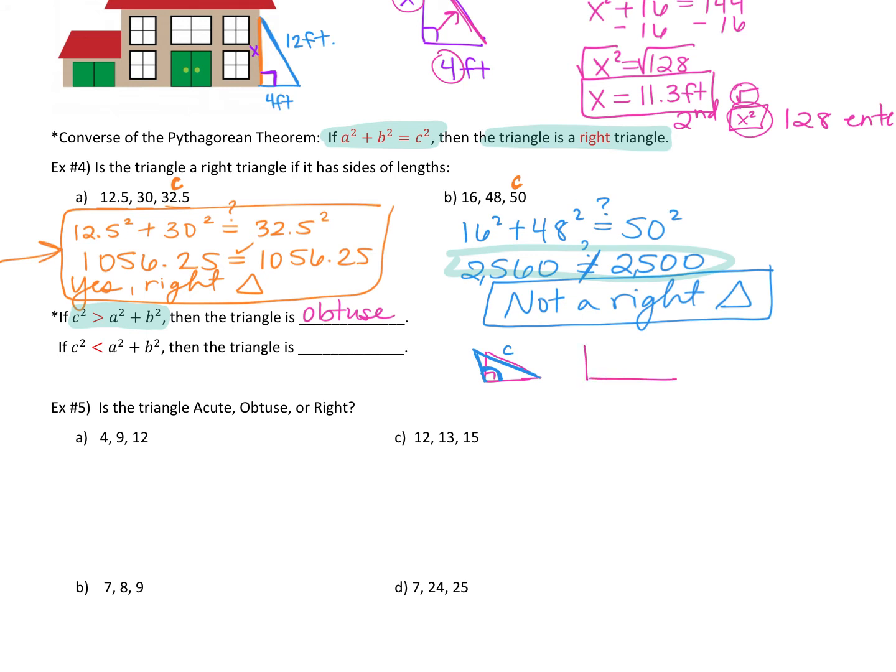But let's say we have a right triangle and I make that right angle smaller. Now my c just got shorter, right? If this angle here is acute, I made it smaller than 90 degrees, then the c is smaller. So maybe that's how you can remember it. If your c squared is less than a squared plus b squared, then that triangle is going to be acute.